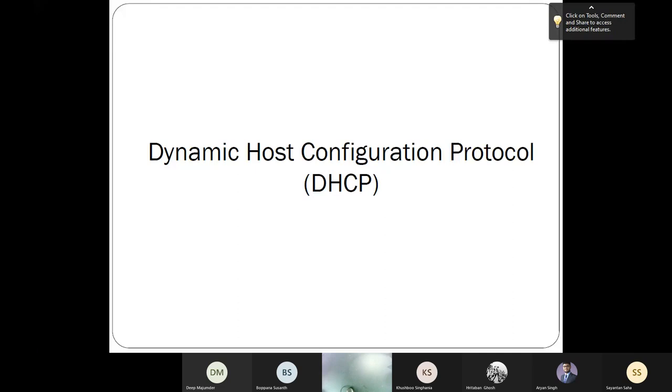So the client is going to ask the server. First of all, how does the client know where the server is? Who is the server? And second, even if it knows who the server is, how is it going to communicate? Because so far what we have seen is that for a client and server to communicate, both sides must have a valid IP. So how do I communicate using IP when I don't have an IP?